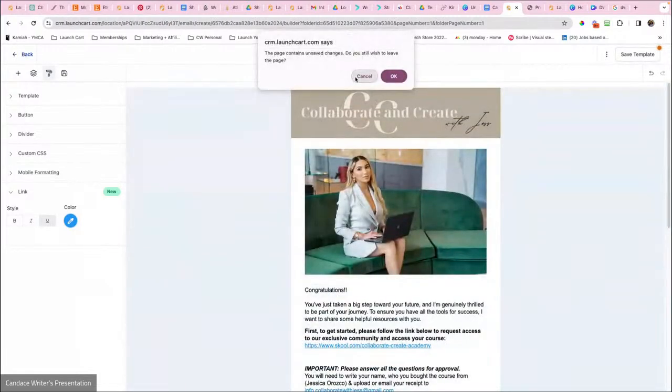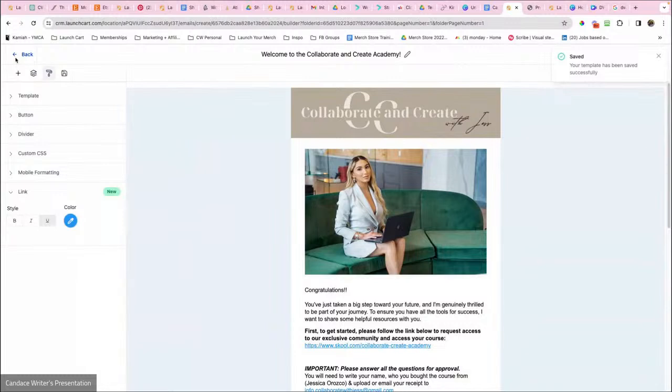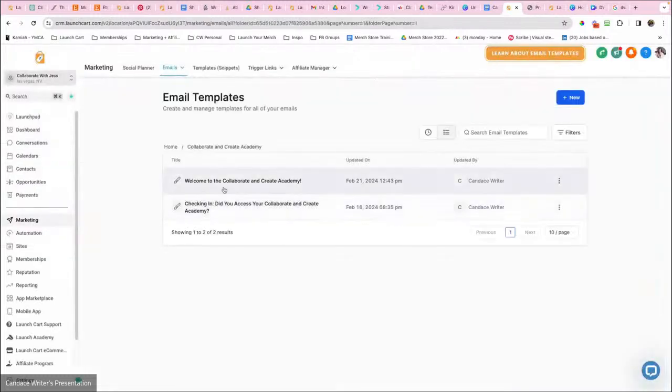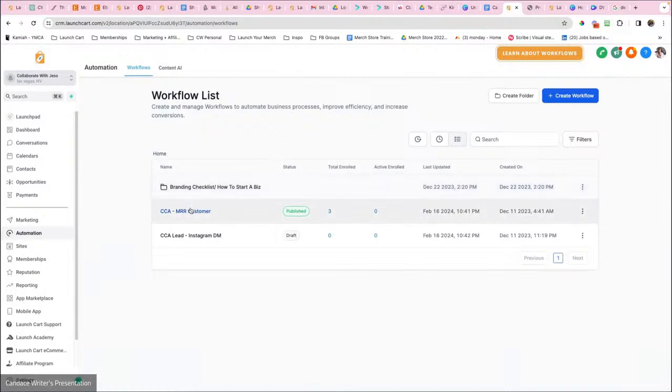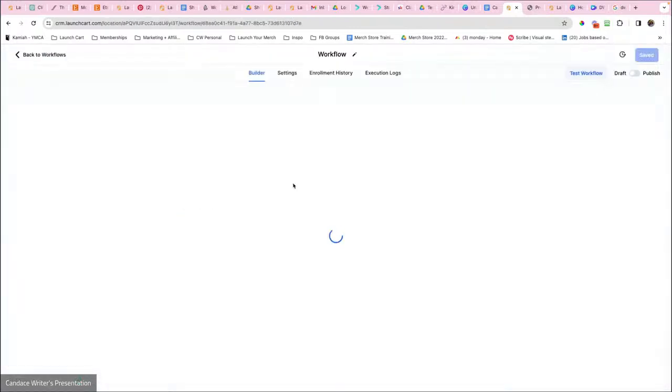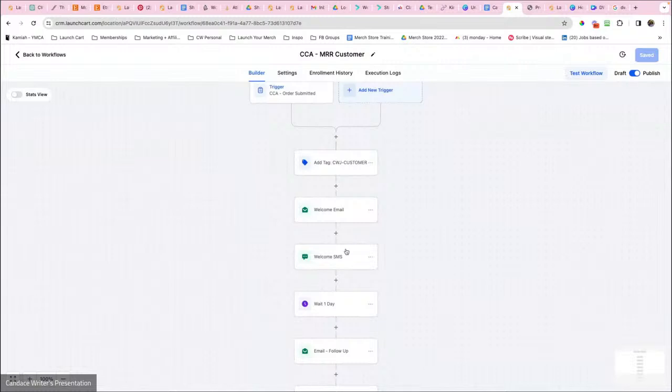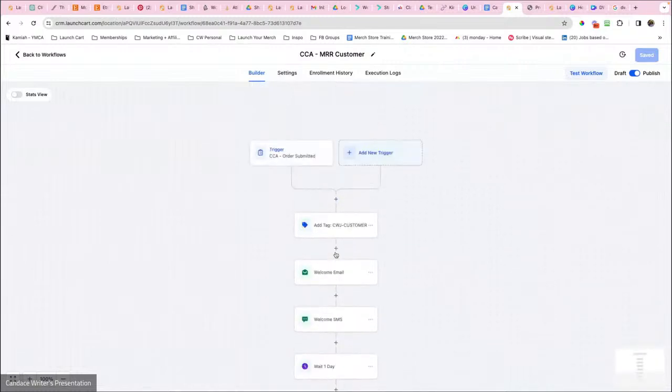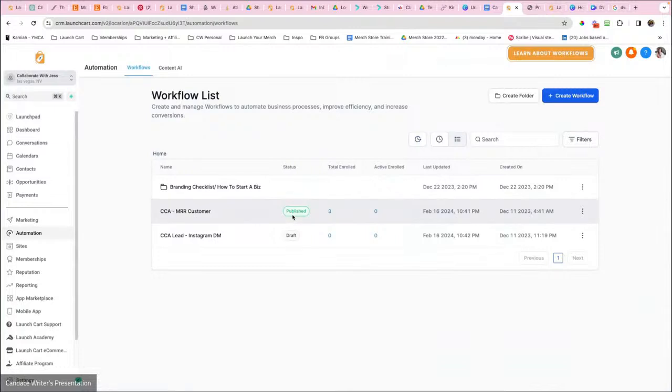Yeah, so anyway, I'm gonna save that. Good catch. So we created it, and we'll show on the next call when we're creating the workflows. You can create a scratch email from creating a workflow, but we wanted to make it custom. We wanted to customize it, make it pretty. So that's when I found the templates. So we did that, and then now we have it automated. So anytime someone purchases, they get in this nice, pretty flow. And don't get intimidated. We're going to show you this next week, but it's super simple, super easy. And it just makes it nice because now we're staying in communication with our customers.